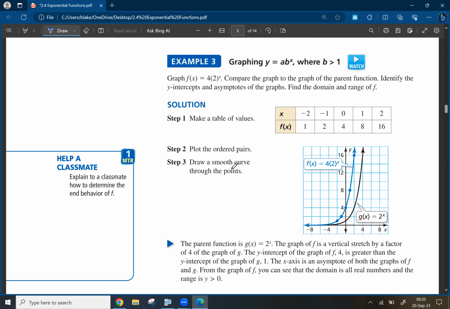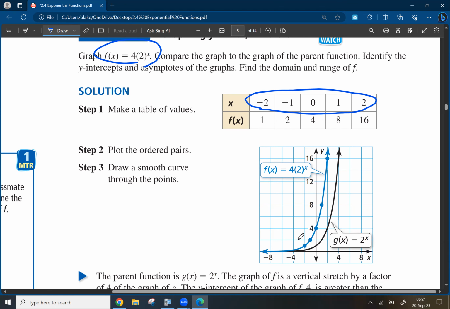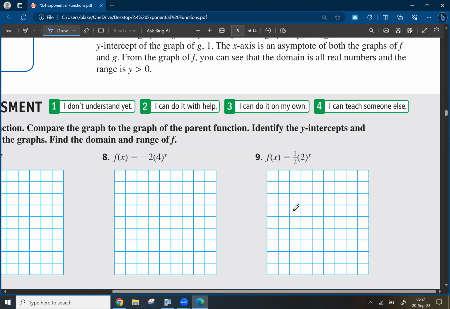So when it comes to making these graphs, the best way is probably to make points and plot those points. If you're given instructions to graph this function, I would start plugging numbers into that function. You can see these are numbers that they've picked to plug in, and these are the y values they got. So you plug in negative 2. You have 4 times 2 to the negative 2 power. That comes out to 1. And so you have a point at negative 2, 1. Now, you plug in negative 1. It comes out as 2. So you have the point negative 1, 2. And then you could put them on the graph and start to graph your line. So I would plug them in, find some points, and graph those points in particular. I'm sure we'll do one on our own. Let's go ahead and do one from down here.